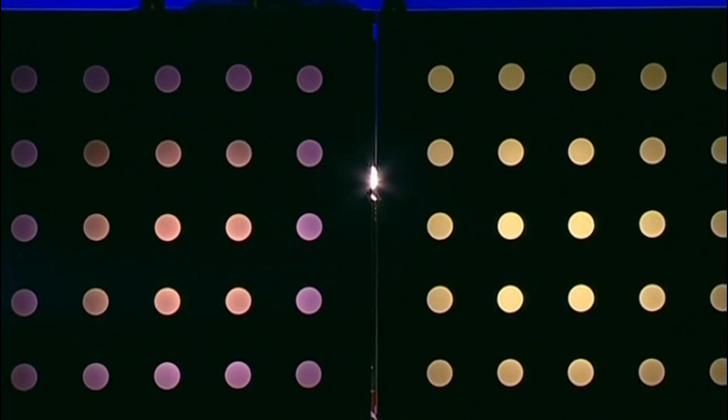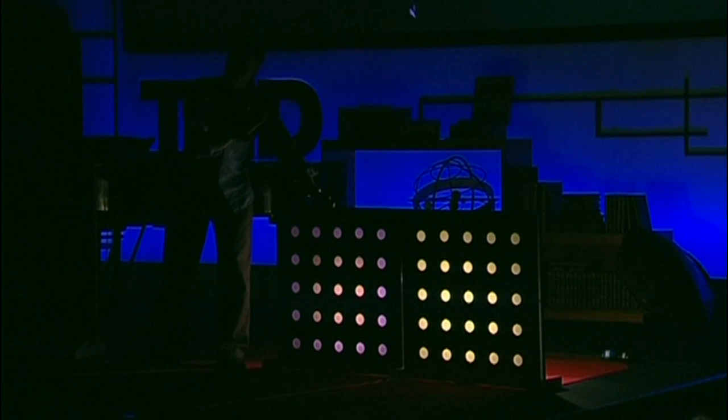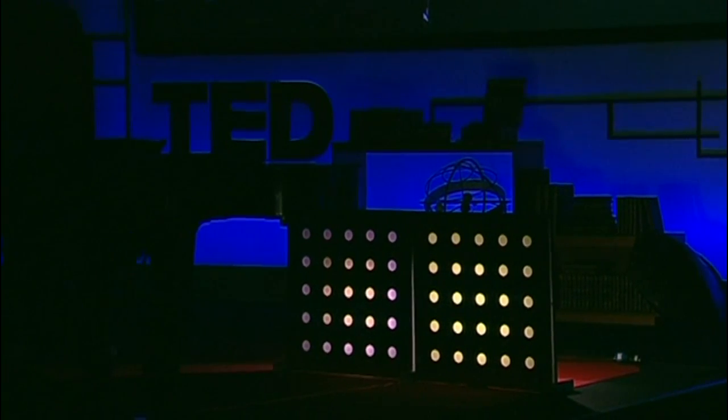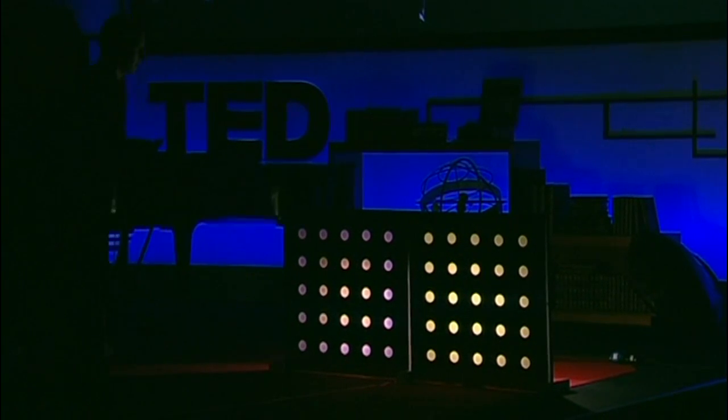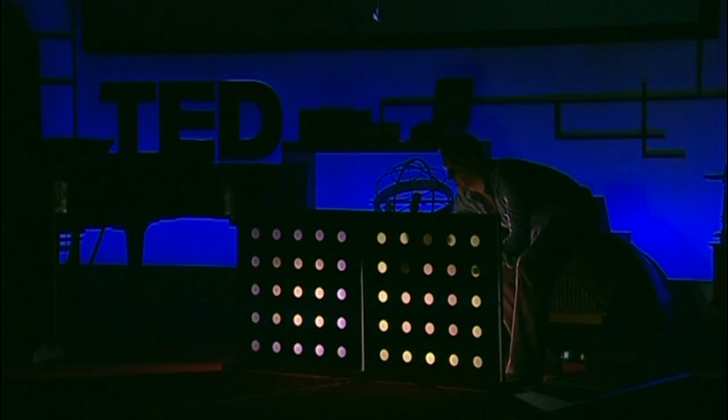All right? Now, you can see that changes the light that's coming through there. Right? Because now the light is going through a yellowish filter, and then a purplish filter. And I'm going to do this opposite on the left here. I'm going to put the middle nine under a purplish light. Okay?